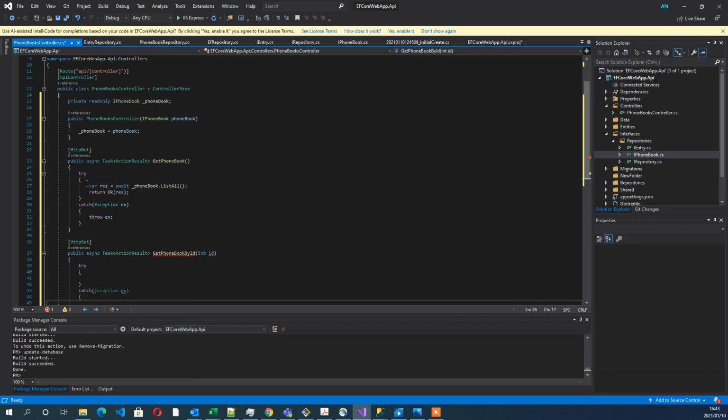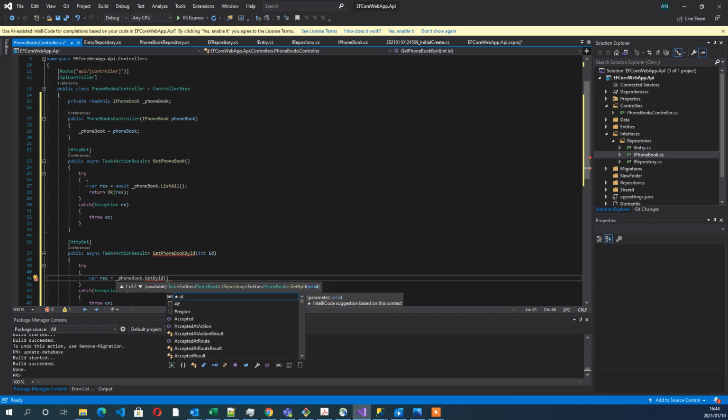Then I can define what we're looking for. So it's phoneBook dot GetById, we pass an id.